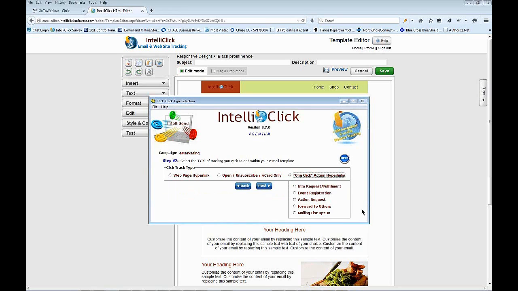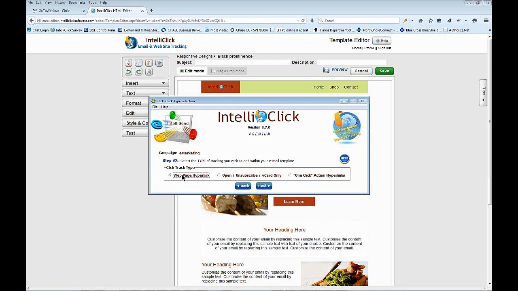And you can see the list of the types of things we give you: the ability to receive literature, sign up for an event, request action, forward to others, capture new names in your database in GoldMine from the forwards that people do, or just simply setting up a nice easy link to opt in for certain types of mailings. That opt-in can be either a field in GoldMine or a merge code being updated from a click. So lots of different very powerful mechanisms, all built and available for you to access through the wizard.